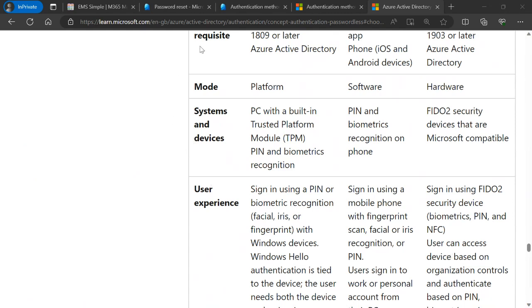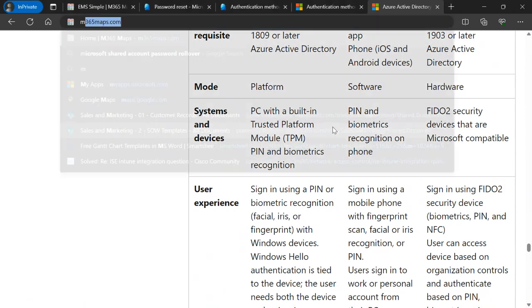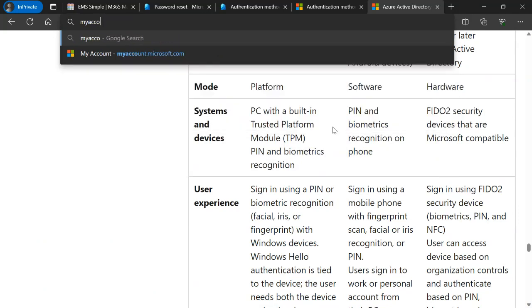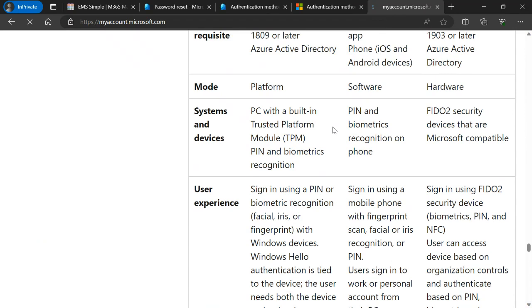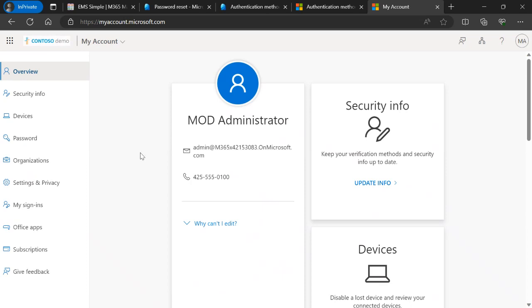Now let's change topic for a moment, and let's go to a bit of user self-service. So I'm not sure if everyone is familiar with the self-service capabilities that are built into the system.